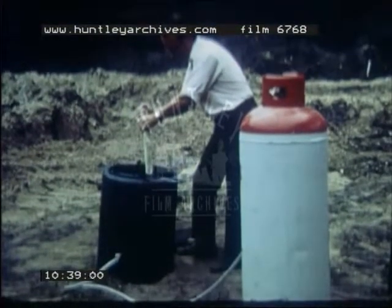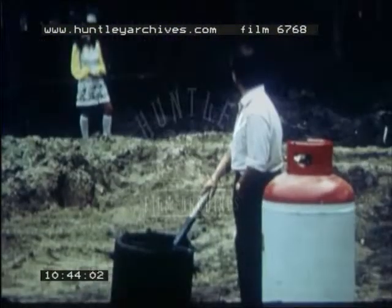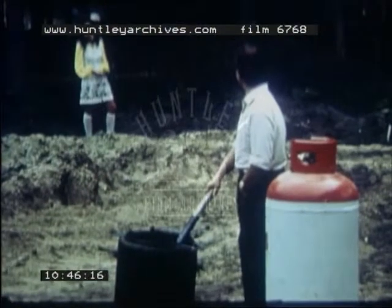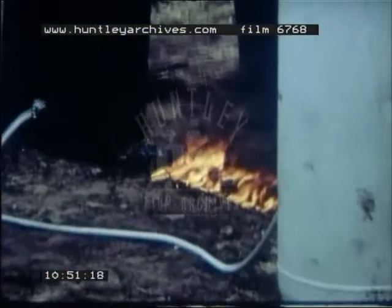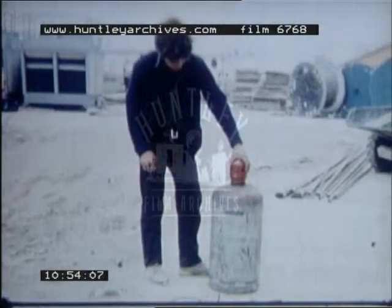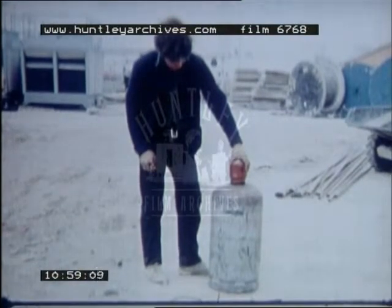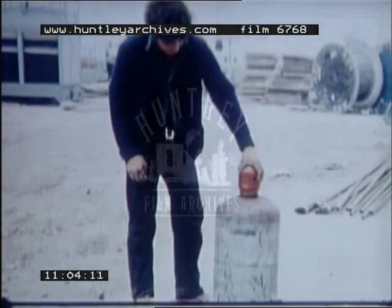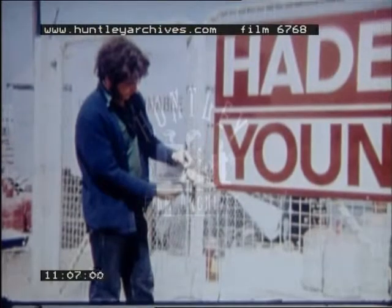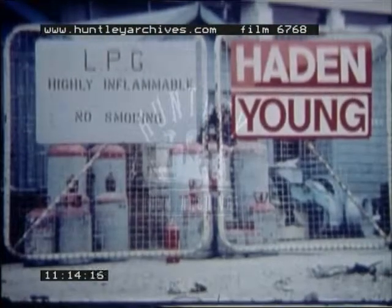Bitumen boilers need constant attention. If attention wanders, bitumen could spill and catch light surrounding the LPG cylinder. And we've already seen the tragic result of heating cylinders. After work, make sure that first all cylinder valves and then equipment gas taps are turned off and that valve covers are replaced where practical. All cylinders should, where possible, be put back in a locked storage compound. This is to guard against pilferage and also against more dangerous damage caused by vandals.